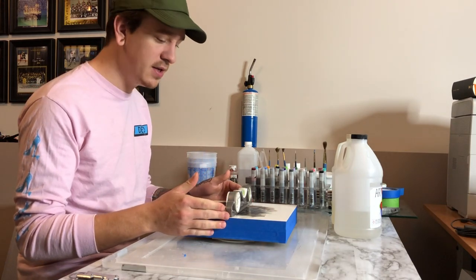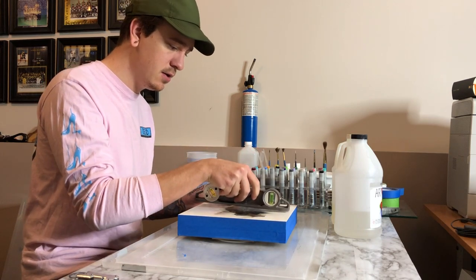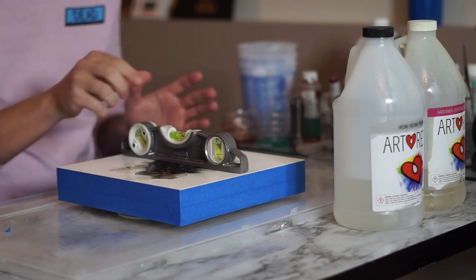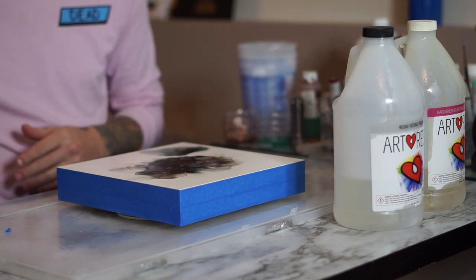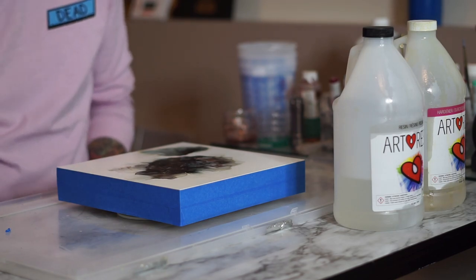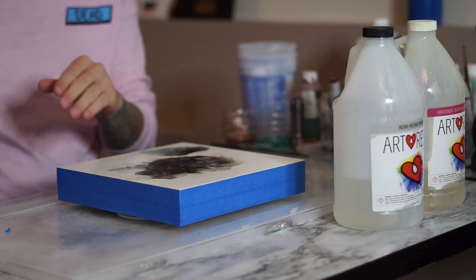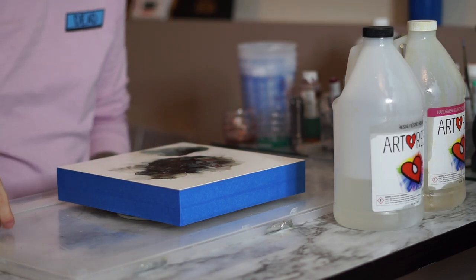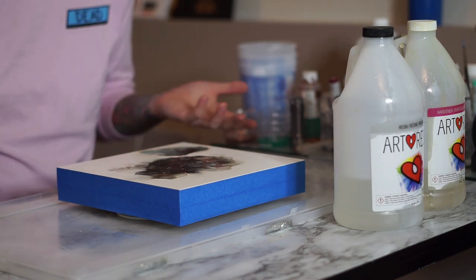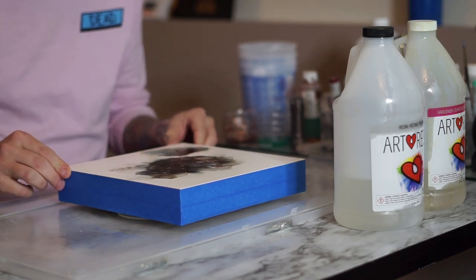Next step will be to take a level, put it on your piece, and check it the two main directions to see how level it is. And you want it to be pretty well bang on, because otherwise it might not adhere as nice as you'd like it to. It will tip, which will cause the resin to kind of have a slope to it, and nobody wants that, especially you as an artist, because then you have to do it again. It's just time that you don't need to spend doing that.